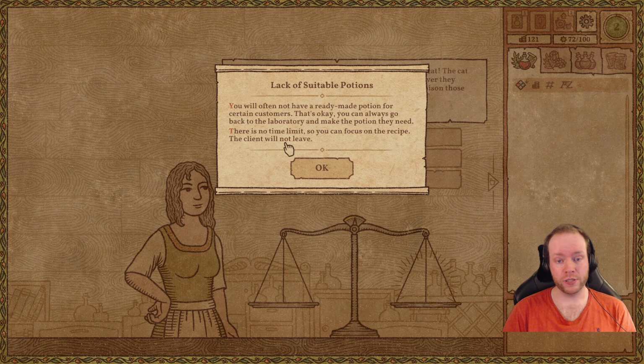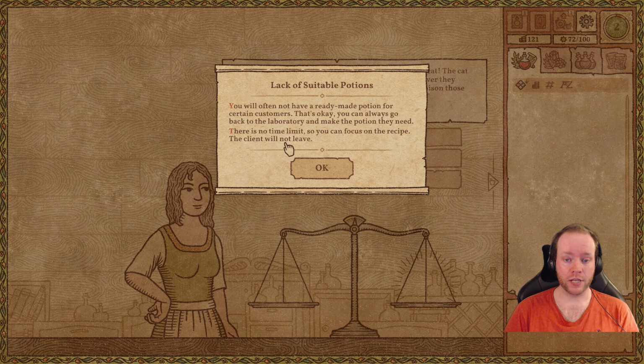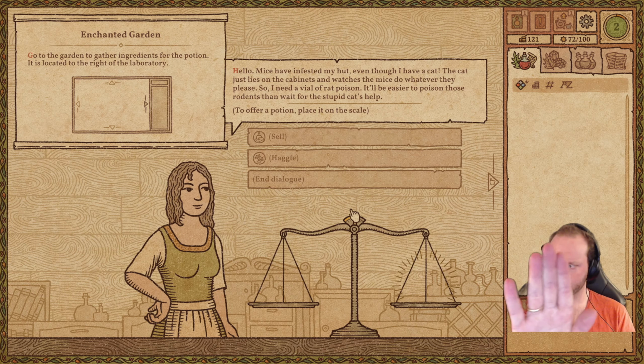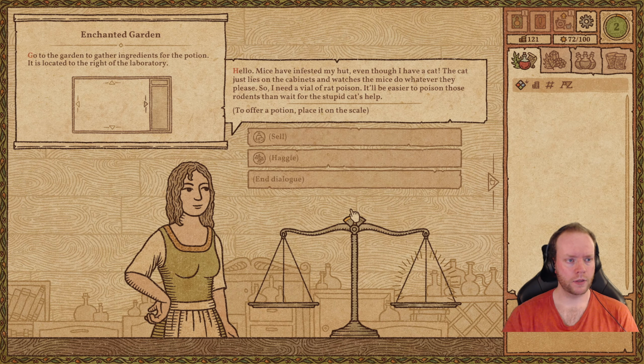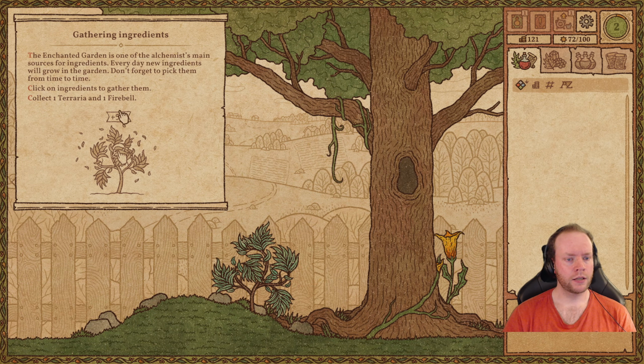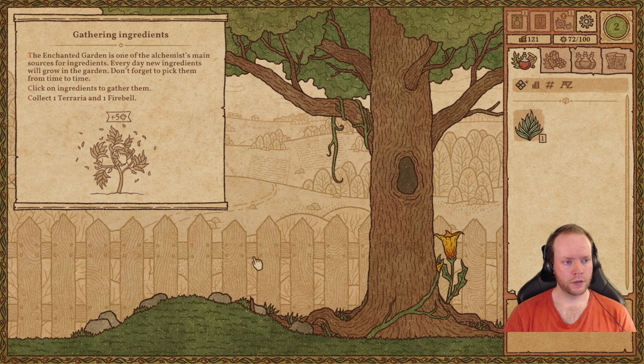Lack of suitable potions: you will often not have a ready-made potion for certain customers. That's okay, you can always go back to the laboratory and make the potion they need. There is no time limit, so you can focus on a recipe. The client will not leave. Go to the garden to get some ingredients. Collect one terraria. Every day new ingredients will grow in the garden. Don't forget to pick them from time to time.